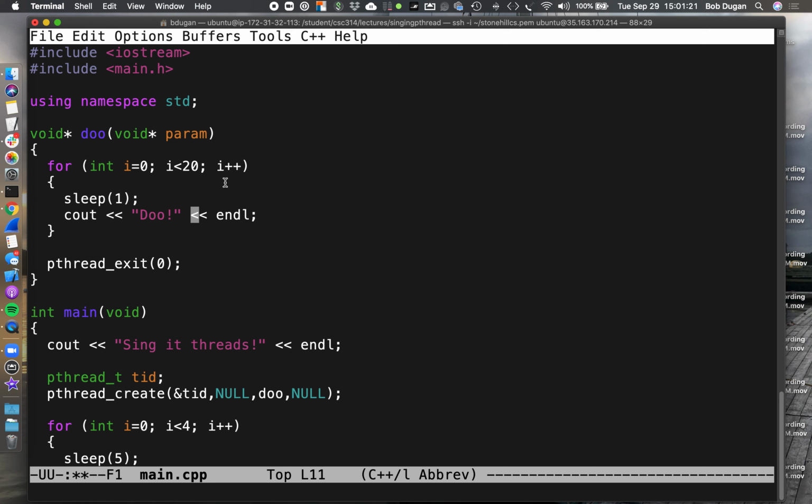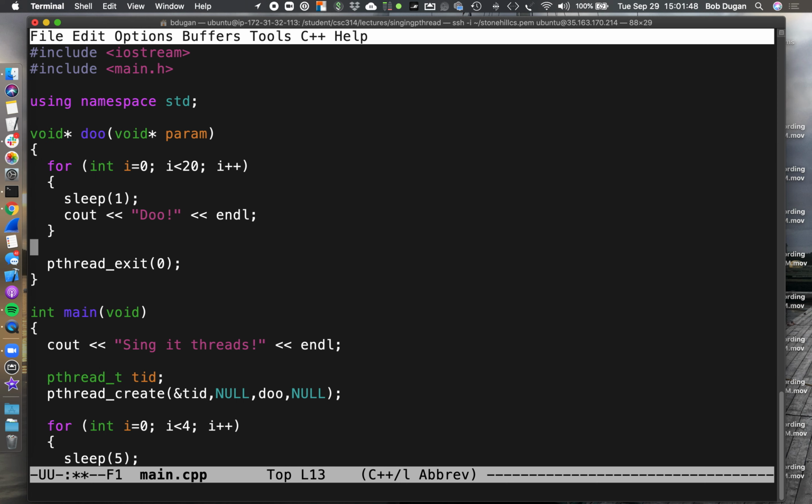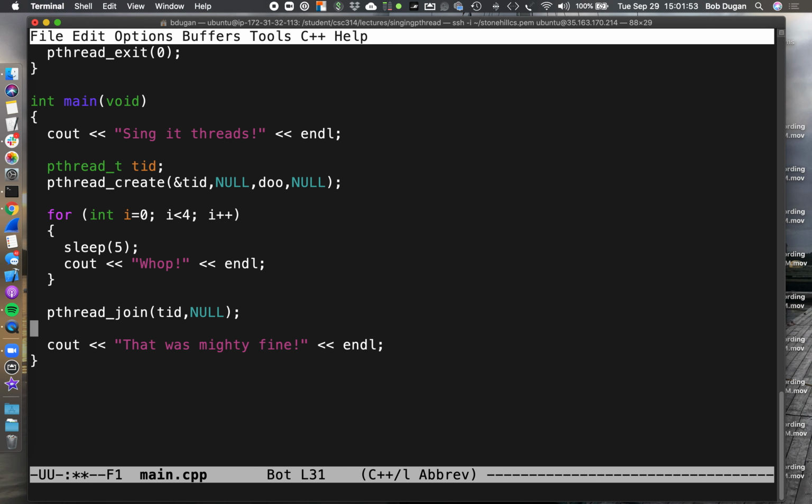So basically, the main thread and the child thread running do are going to finish executing at about the same time. Now, which one's going to finish first? I have no idea. That's why I have this pthread_join down here that guarantees that if the main thread finishes first, the do thread will get a chance to finish executing before the main thread exits. If the do thread finishes first, that's not a problem. It's going to finish, and the main thread will finish what it's doing. It'll call pthread_join and find out that the do thread finished executing, and it'll be done as well.